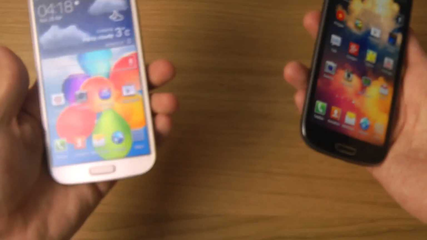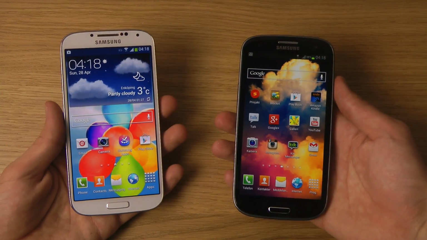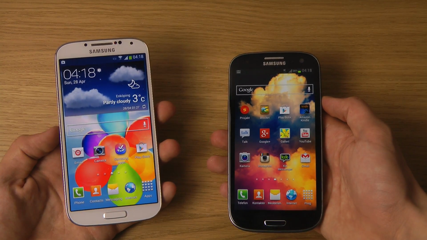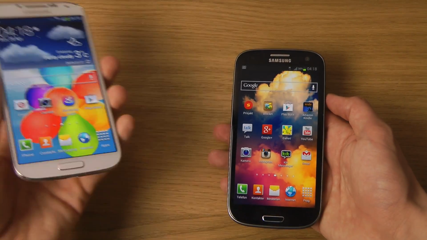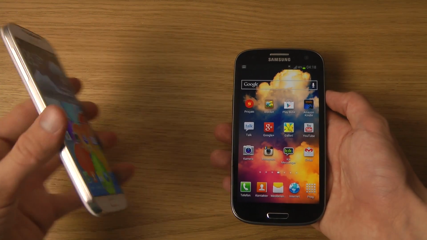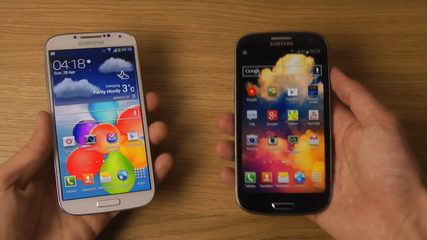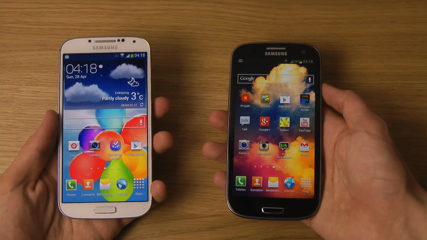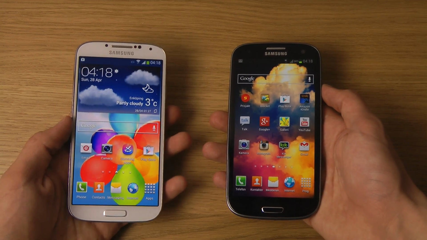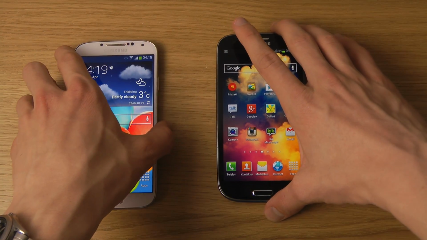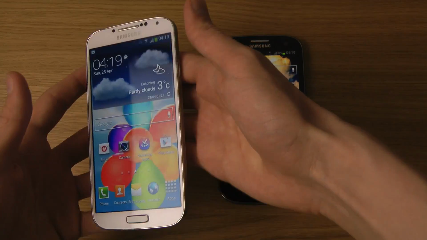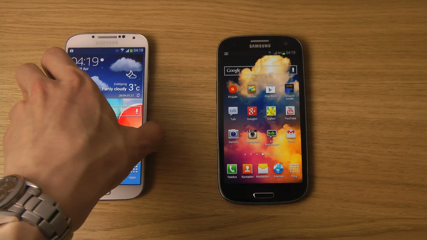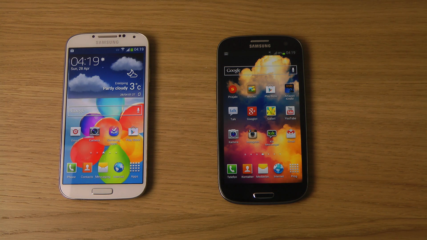Also in terms of feeling, Samsung could still improve how their devices feel, I think. They could definitely learn stuff from HTC in terms of feeling on the back, I think. Because still I think that they can improve that kind of feeling. But for me, really, there is not that big of a deal. I definitely do believe that the improvements that they made here with the design make it feel way more exclusive if you've been used to using and handling the S3 and Note 2 for long periods of time.